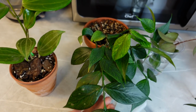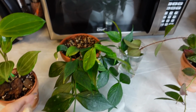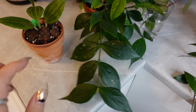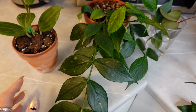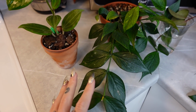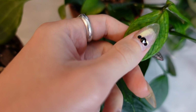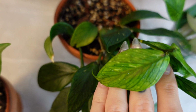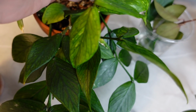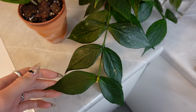And then the next one that she chose was Hoya polyneura. I did already take a cutting. I'm going to explain about that in a moment, but yeah, this is my Hoya polyneura. It's actually been struggling a little bit since the move. I had it in optimal conditions. I had figured out exactly where to situate it to make it happy. And ever since I moved, it's just, I don't know, you guys, it's just not doing the best. These are new leaves right here. It had a really weird one come out here and it just fell off this morning. But yeah, I'm sure she'll be fine, she's just going through an adjustment. Still beautiful, like look at her.